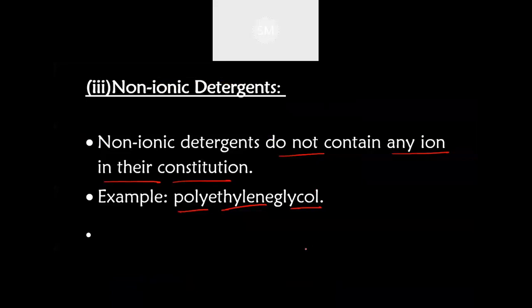How will the questions be asked? Questions can be direct. I have seen most of the questions they ask are direct. What is a cationic detergent? Give an example. What is an anionic detergent? Give an example. Or why are detergents better than soap? Because detergents can be used in hard water. They are soluble in hard water and do not form scum.